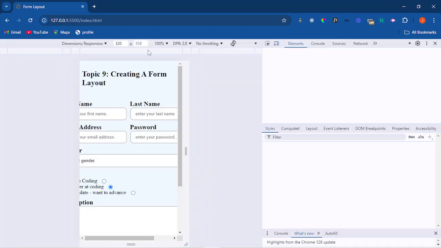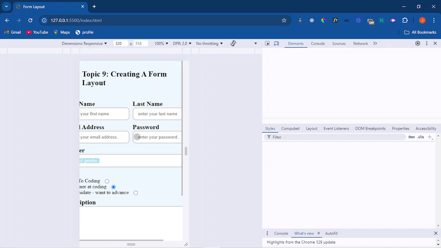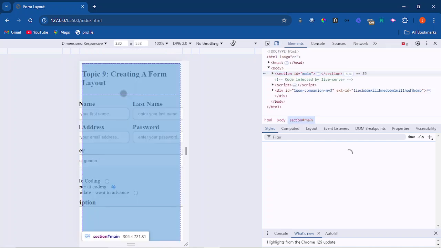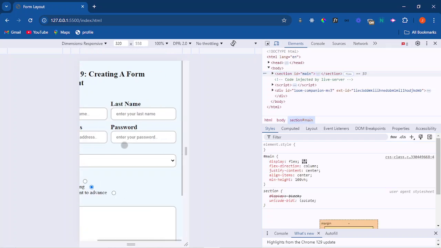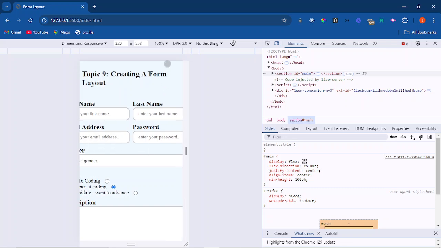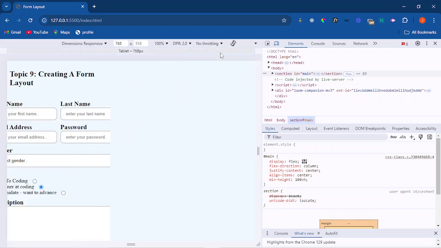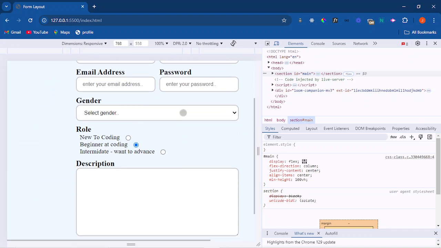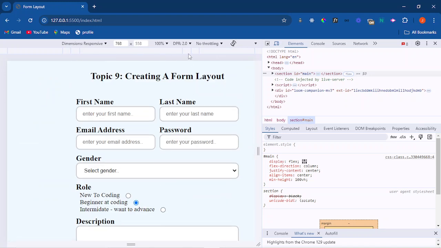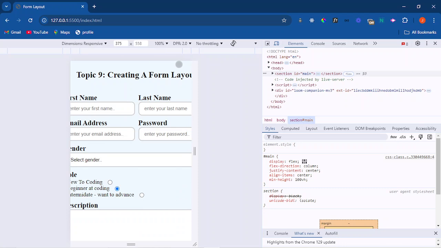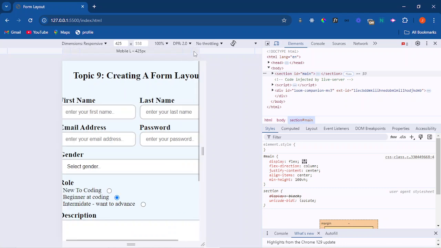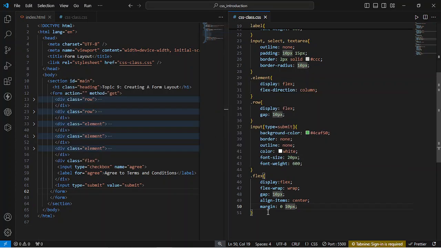Oh no, this is not good enough, but there is a solution. On this one, we can make it one column on the mobile. Let me check on the tablet. It is good on the tablet like this. Wow, it is good. So mobile, okay, 558. So let's say 558. So let's come here and write our media query.